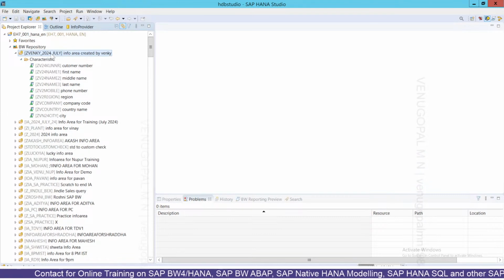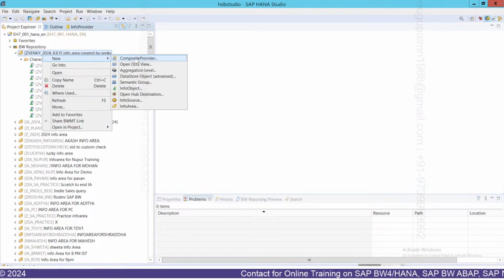So when you create an info object of type characteristics, what might have happened? Great. So now let us understand how to create it. See, we didn't create a folder of type characteristics, correct? But however, it got created on its own. You observe that? So like that, if you create an ADSO or DSO, a separate folder will be created. It will group the objects by object type. Okay. So, new info object.